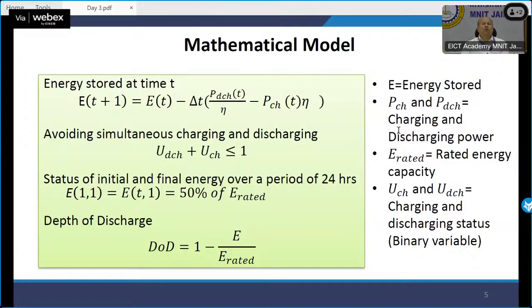So then why have we not considered 100%? Because the moment you say 100%, there is a practical challenge. Dear students, please concentrate. The moment you say 100%, that means at the next hour, T plus 1, let's say 5 o'clock it is 100% charged, so at 6 o'clock I cannot charge anymore. Even if there is excess renewable available to me, I cannot charge it because it is already fully charged. And if I say the battery can be charged up to 90%, and the state is already 90%, then also I cannot do anything.